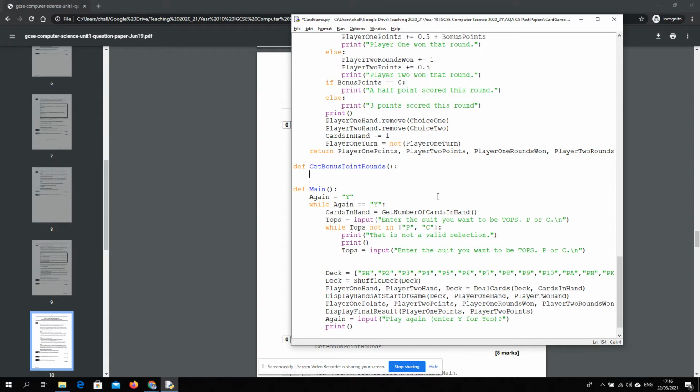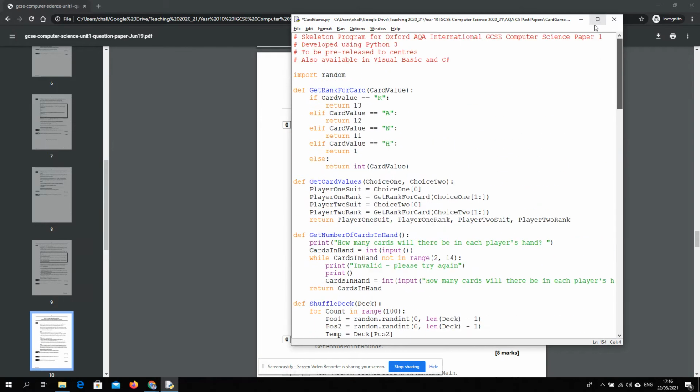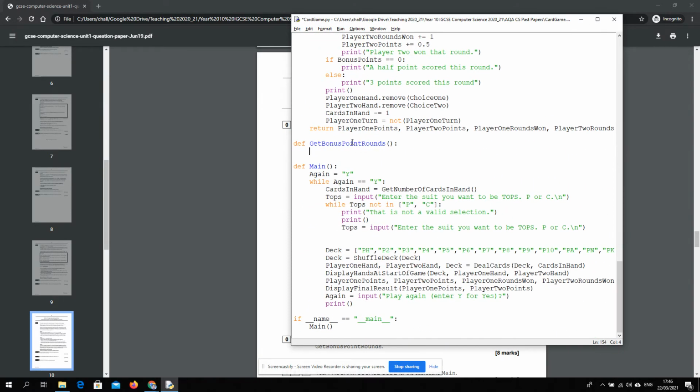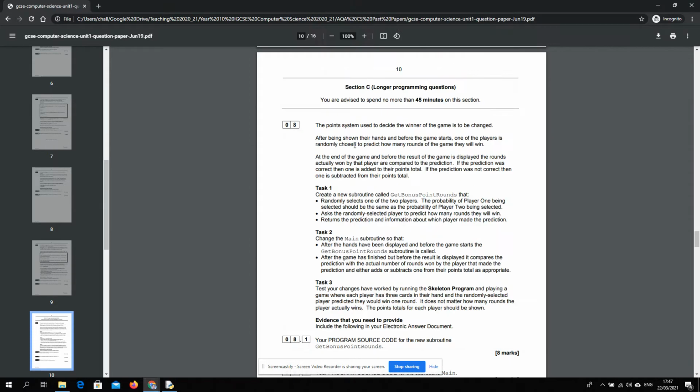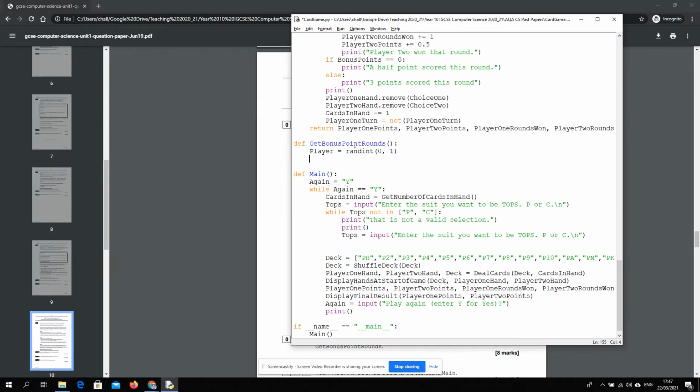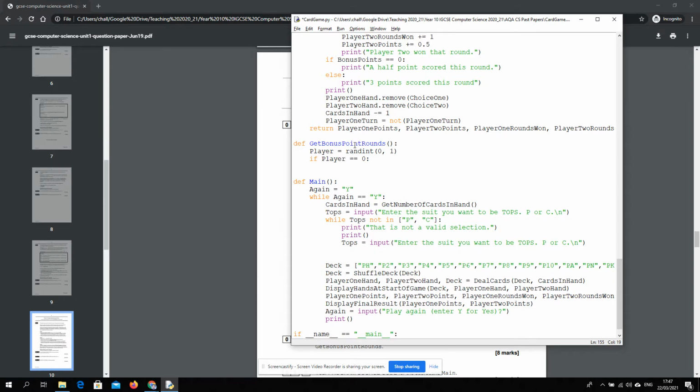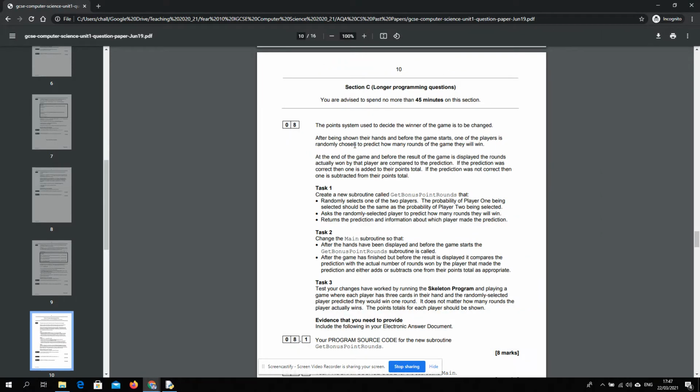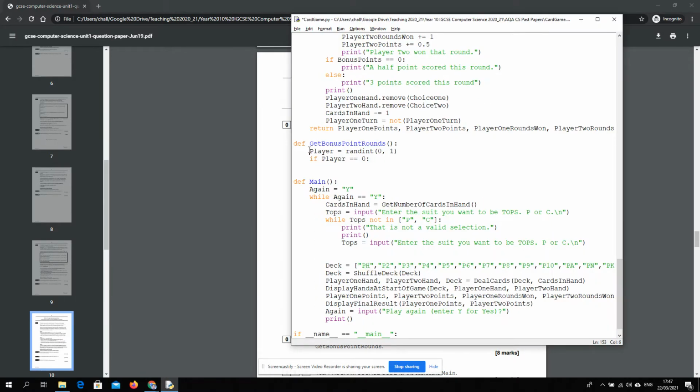All right, so what I should probably do is use the random library. Let's make a random number. So player, let's use the same naming pattern. Player is going to be random between 0 and 1. And then I'm going to say if player is 0, then, let's change the name of that variable.